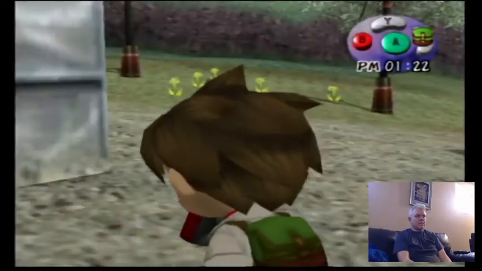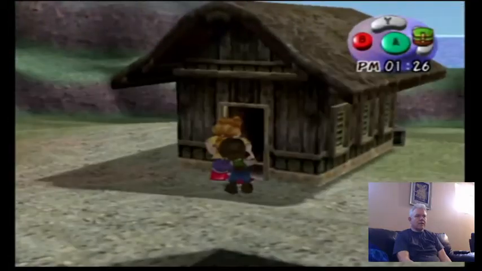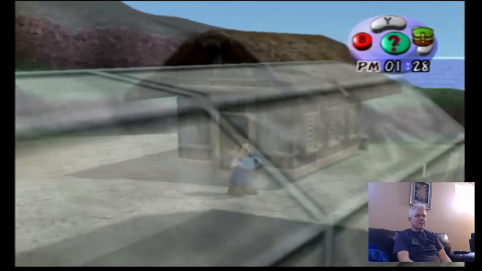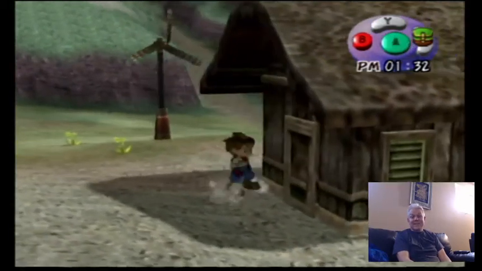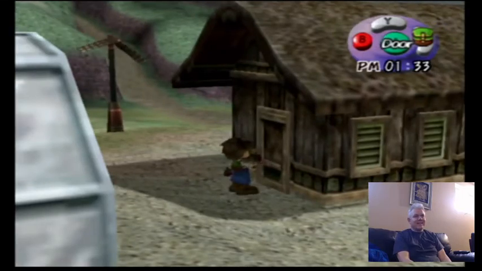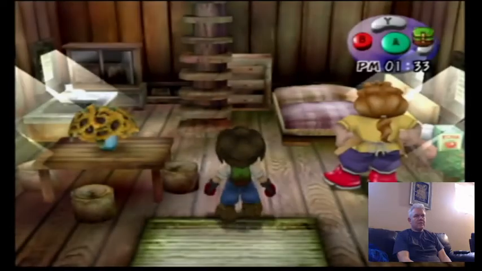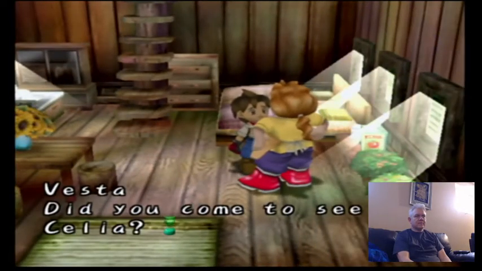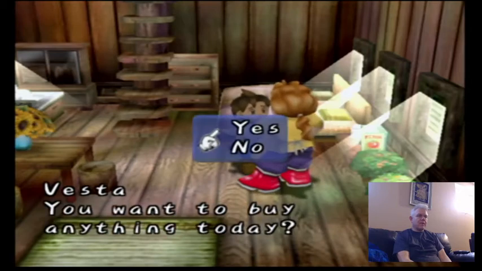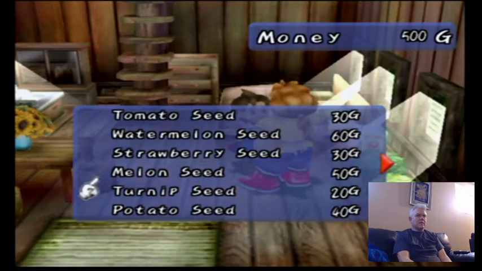No zoom in or zoom. Whoa! Oh, I called my dog. I don't need my dog way over here. Oh, what did I just do? Pressing random buttons. At least there's no big load times here. Trying to buy anything? Sure. Tomato, watermelon. Okay, so lots of seeds.